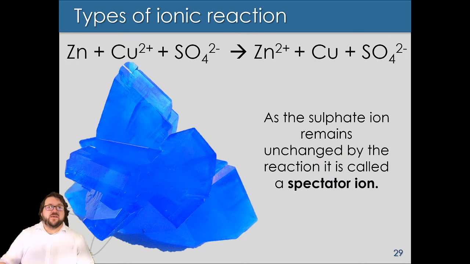So let's imagine then that we must have some counter ion in this solution. We've got zinc and copper and sulfate, so that's copper sulfate in there. And at the end, what's going to happen is the zinc is going to go into solution, force its electrons onto the copper, force the copper out of solution, and notice that the sulfate has just hung around. Nothing's really changed before or after. We call this a spectator ion. It means that it's done nothing. And so we can basically ignore it in our solution, and that takes us back to that original formula that we wrote in the last couple of slides.